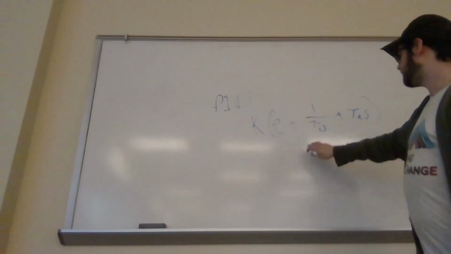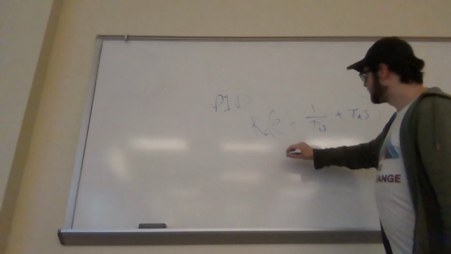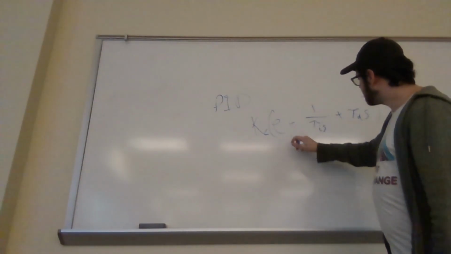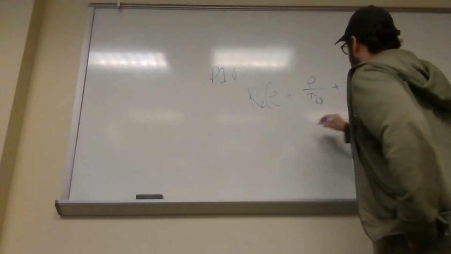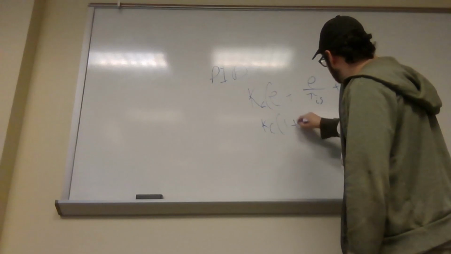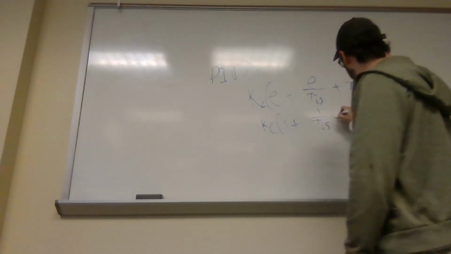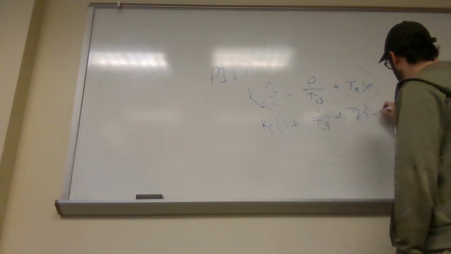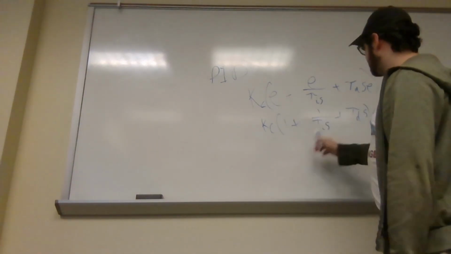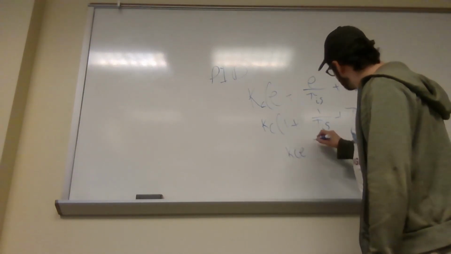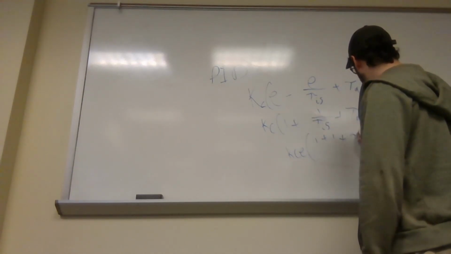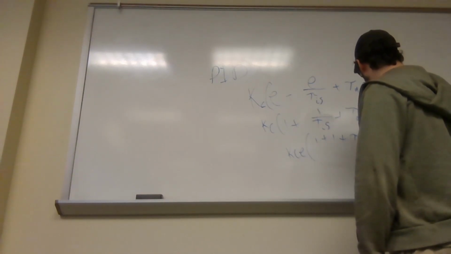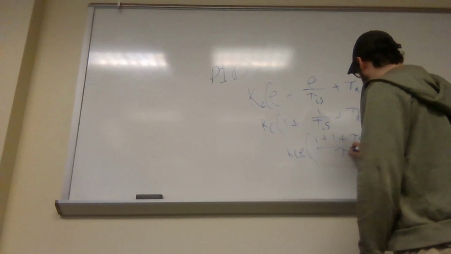To write the transfer function, all we have to do is some basic algebra. All of these are actually errors, so I need to have an error sign there, which means we can take an e out, and then we can make a common factor of tau I s, so it'll just be Kc e over 1 plus tau d s squared tau I over tau I s.